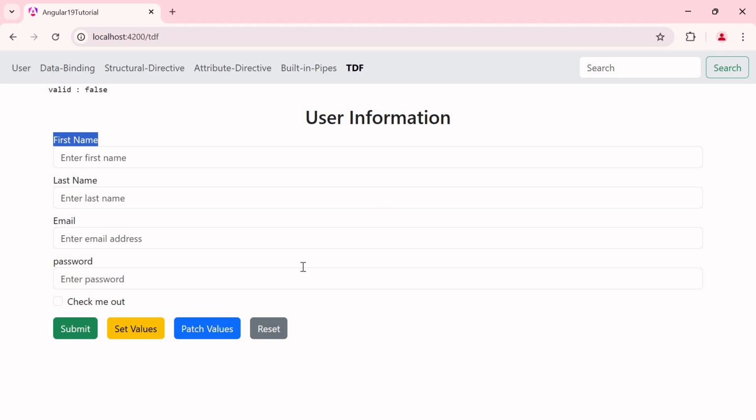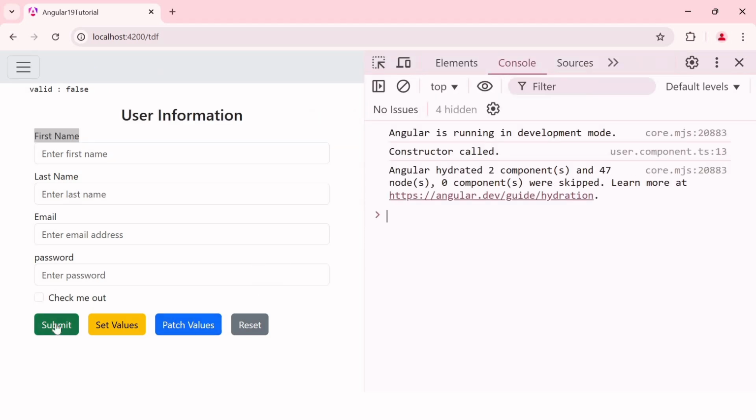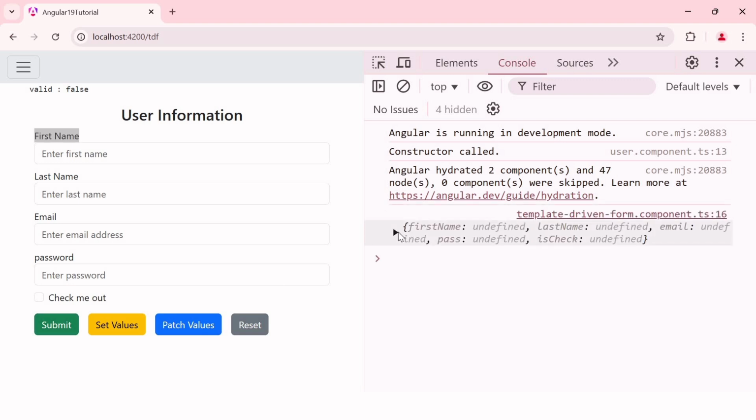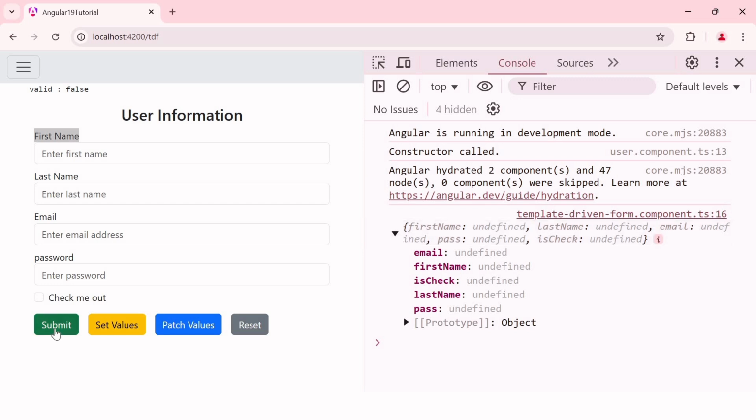However, let me open the developer tool, and once I click on this submit button, I am getting the values of our user form. It means I can still submit the form even though it's invalid. And this nullifies the purpose of having validators if required fields can be bypassed. So in this scenario, what we need to do is disable this submit button if our form is not valid, so that the user cannot click on the submit button until they have filled in all the required fields, right?